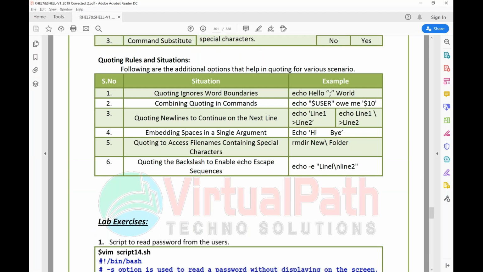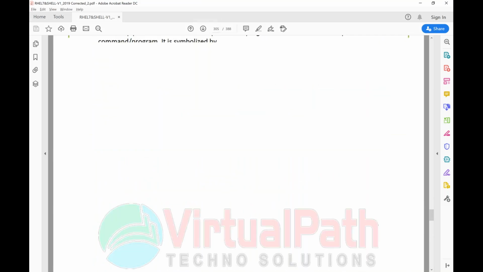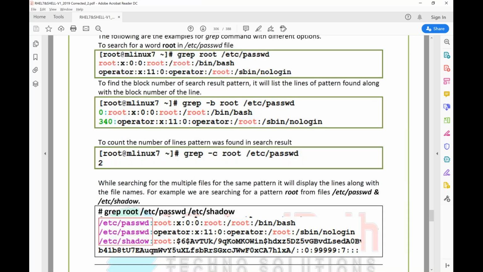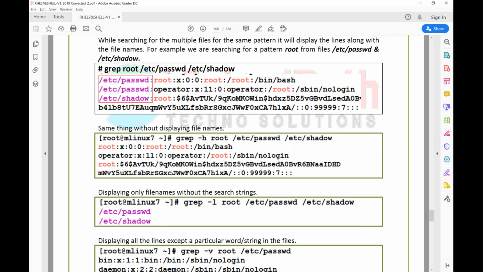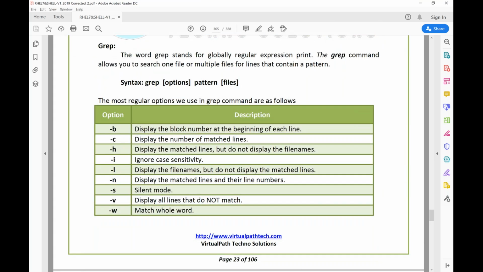I think that detail is also available here in miscellaneous commands, right, head and tail, right, grep command. So grep command is usually used for picking the output and printing that expression wherever it is found in your file.